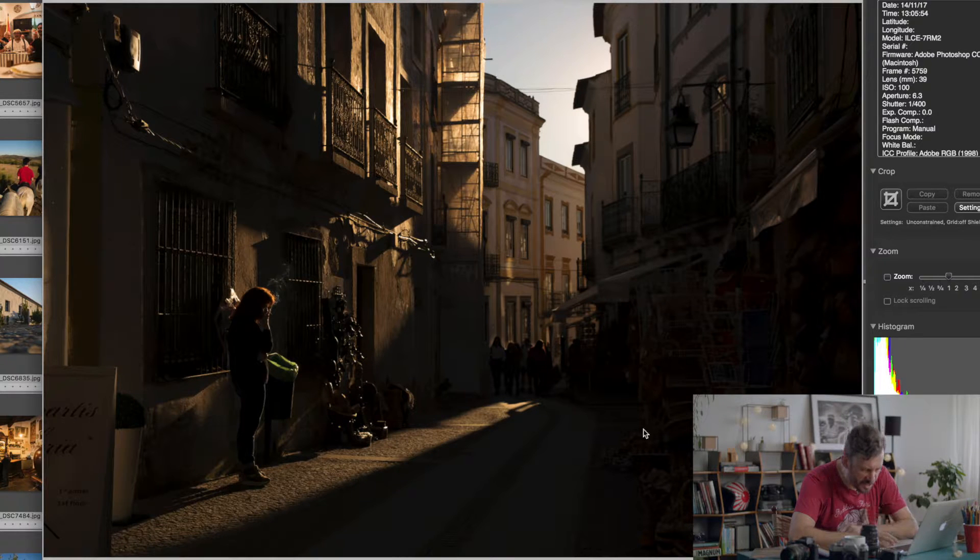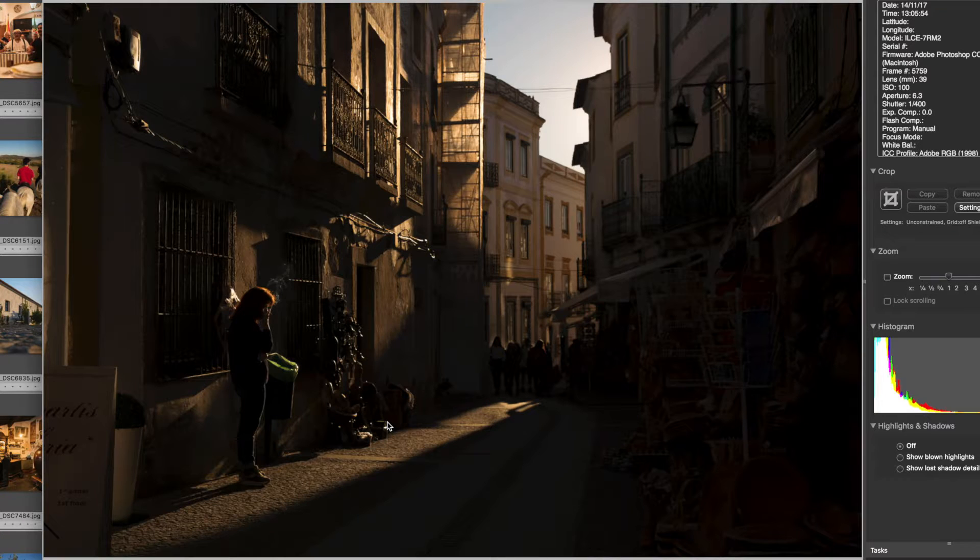I then consciously made a decision to underexpose it by about two stops so I can get dark blacks. But if you open this image in Photoshop, you can still see there's plenty of detail in the shadows. That's a cool thing — you don't always want to go completely black on your shadows. It's a nice touch to leave some detail. You still underexpose it to give really strong contrast, and you might enhance it later in Photoshop. I gave the look that I wanted right there in camera, and then in Photoshop you enhance it a little bit.